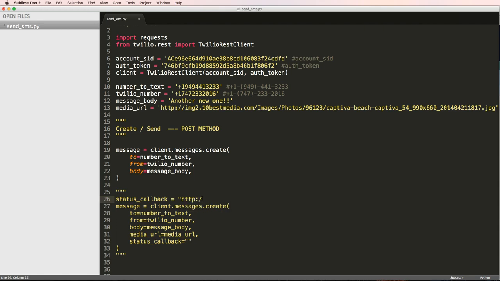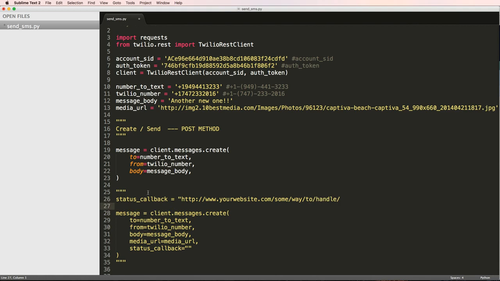So let's say, for instance, www.yourwebsite.com/some-way-to-handle. This status callback would essentially send a POST message to this URL, and on that URL you could handle the data that comes through.